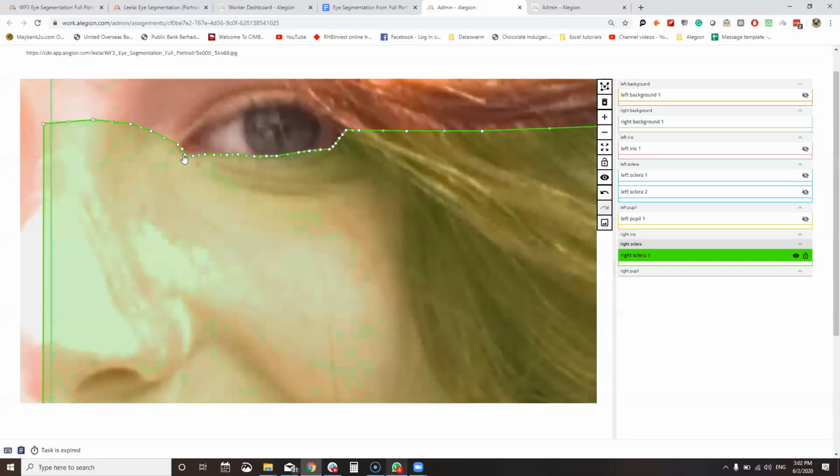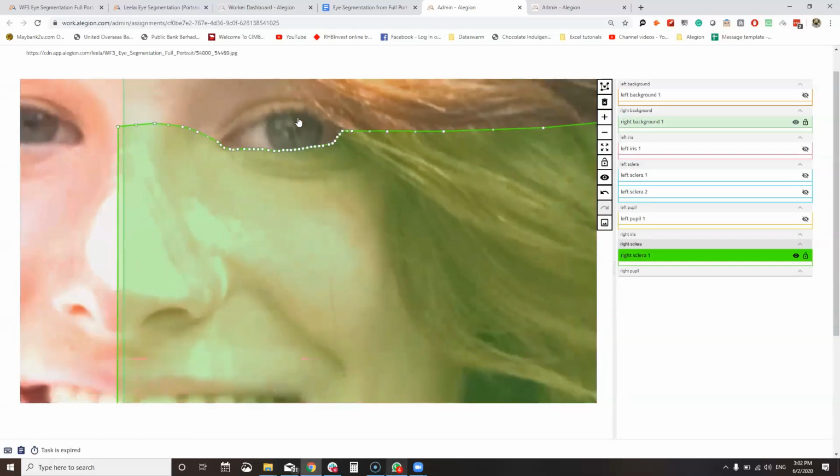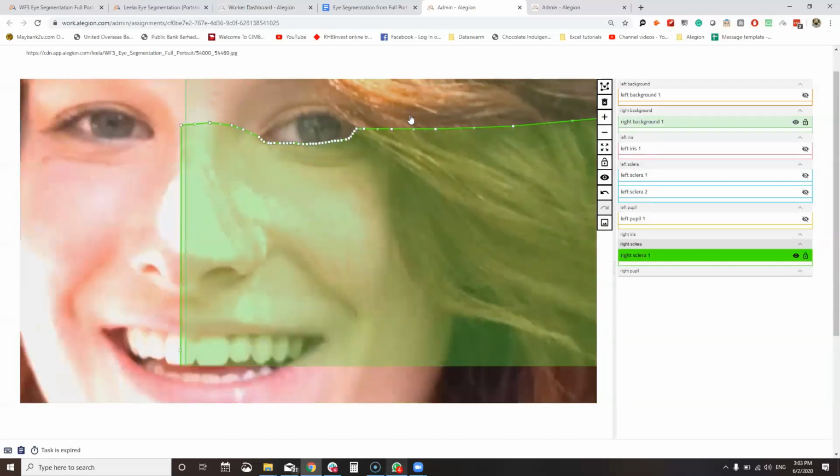Oh my god, my annotation is horrible. Please guys, do not take my annotation as the benchmark. You all can do better annotations than me, I'm very sure. I know it will take a longer time, and the reason is this is just the training. So I'm very sure all your annotations are much nicer than mine. Please don't take my annotation here as the benchmark. You do as curved as you want. Just make sure that it's curved.